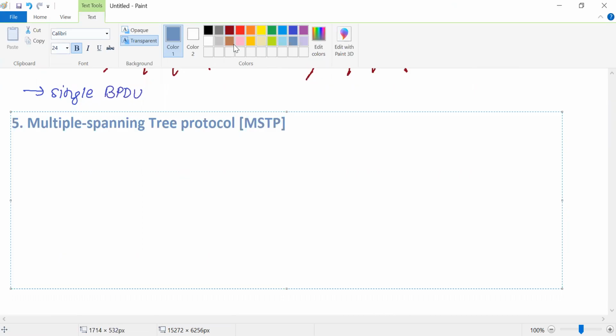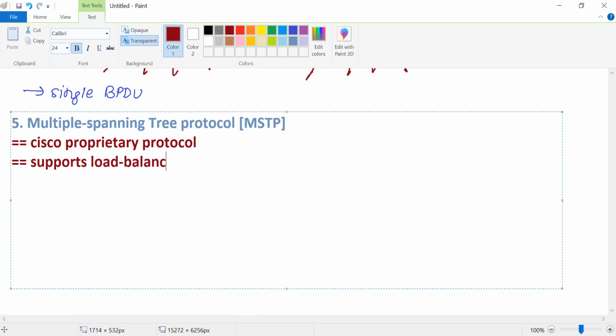It is a Cisco proprietary protocol. It supports load balancing, rapid convergence, and a lesser number of BPDUs.